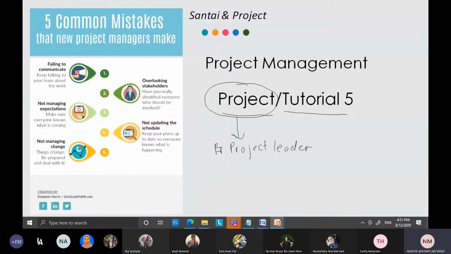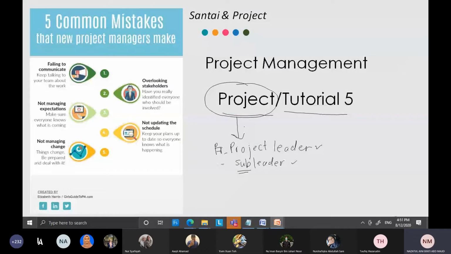Okay, select one to be project leader, and the members are sub leaders. I just want to call it sub because I would like you to have a responsibility for this project. Okay, so as project managers, all of you are project managers, especially for your final year project. Please practice to be a project manager from the beginning. From now, for the first year, please practice. So start, for example, with this tutorial, this project.